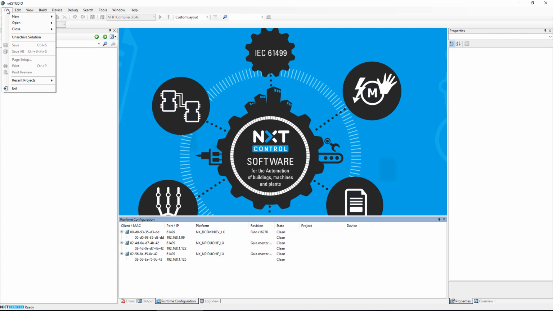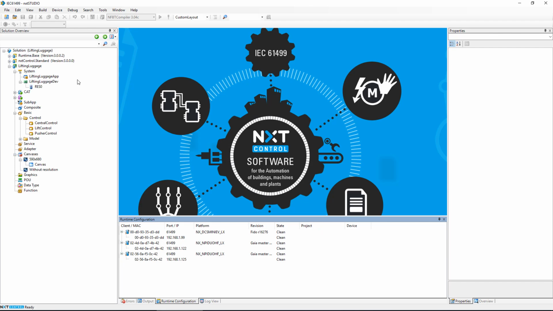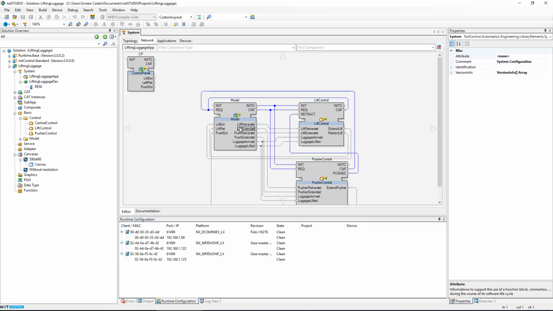So we will not use analog inputs. We'll just use digital inputs, because if we open our solution, and we see that in the model, for the plant model, we have 3 inputs and 6 outputs. So we will deploy this one to Next Mini, and we will deploy the control to the IceBlocks.